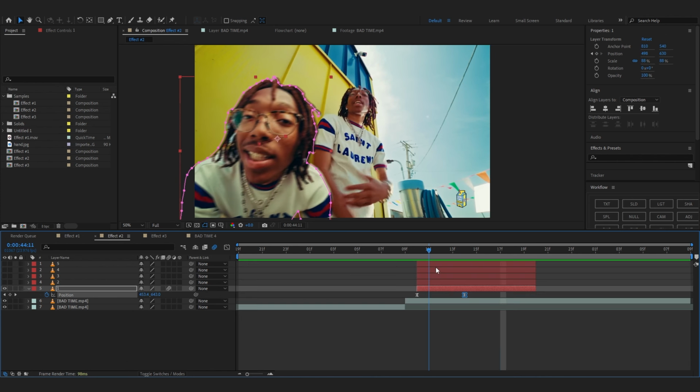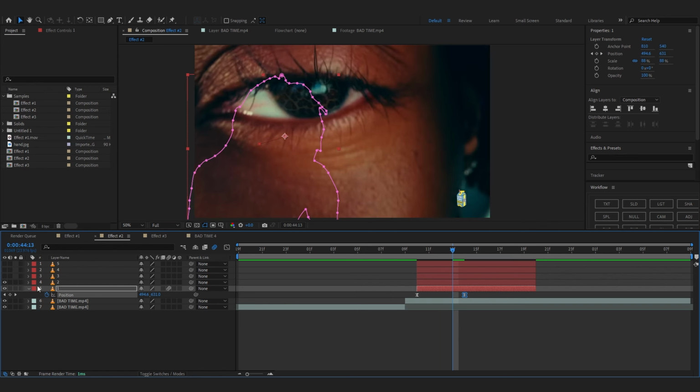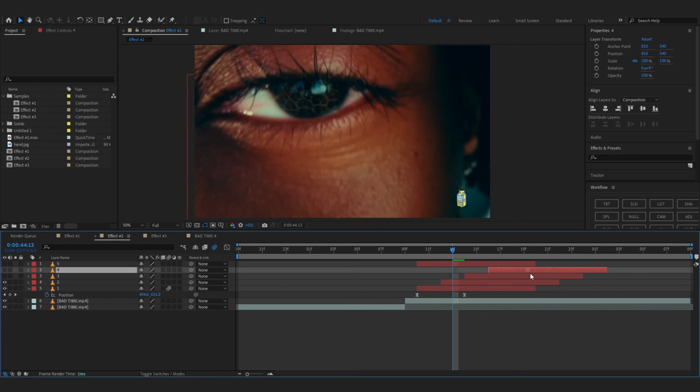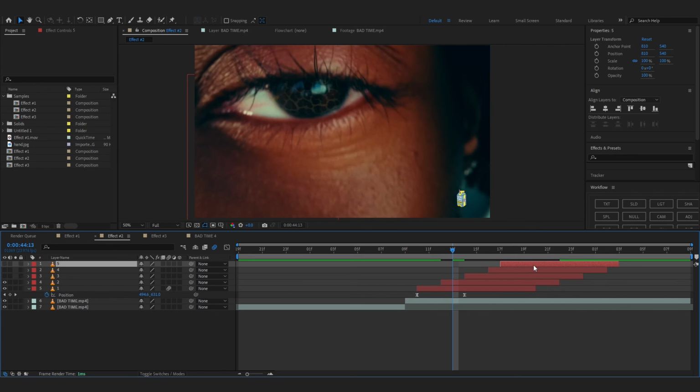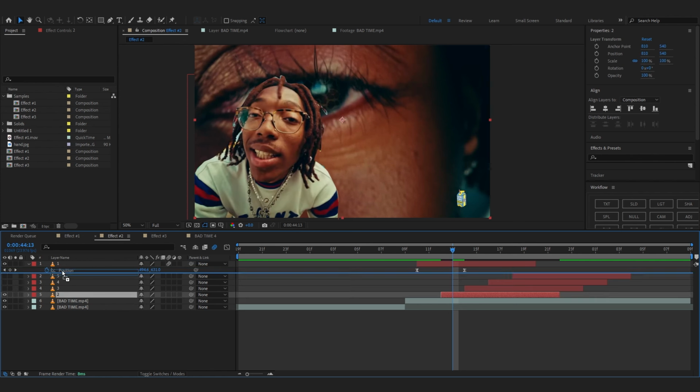So now after our first frame comes in, I'm gonna bring up another frame, which is the eye one. I will put it a few frames behind it. I'm gonna line all of these up like this, so it's like a staircase. You can even put it before your first one and line it up according to that, so something like that.